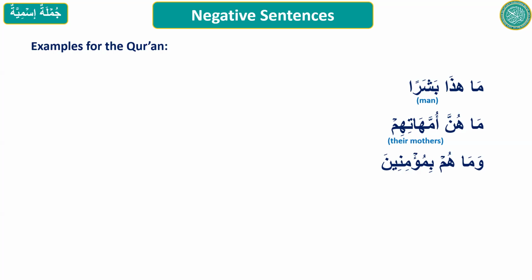وَمَا هُمْ بِمُؤْمِنِينَ. So what is the status of mu'minina here? Status is jar because of B. B is jar majroor, right? Jar majroor is a khabar here. Normally jar majroor is a muta'alliq, right? Yes, but we are calling it a khabar because originally it was a khabar. Because of B it changed to jar majroor, but we will still call it khabar even though it is jar majroor, which we typically call muta'alliq. So they are not at all believers.